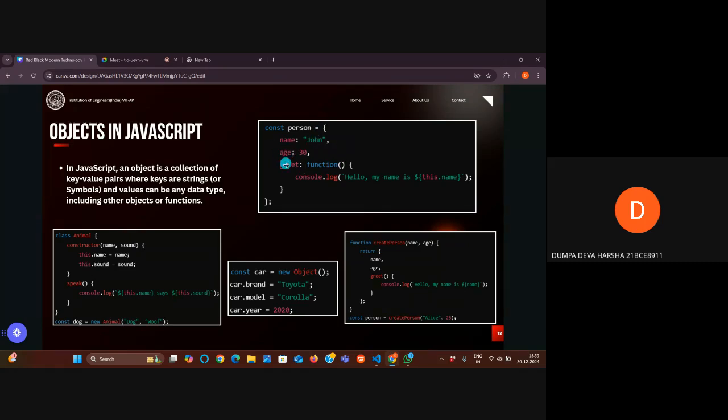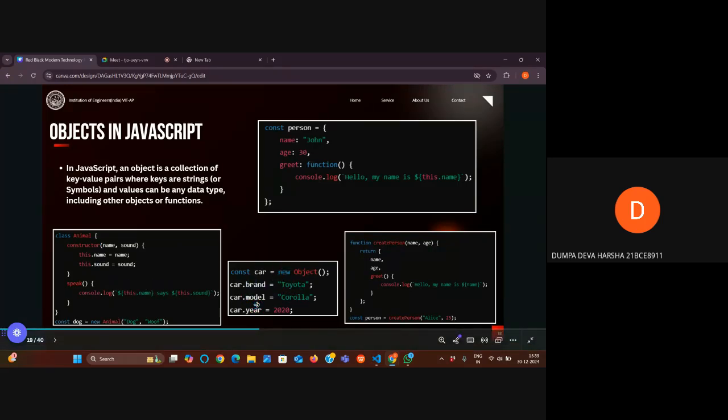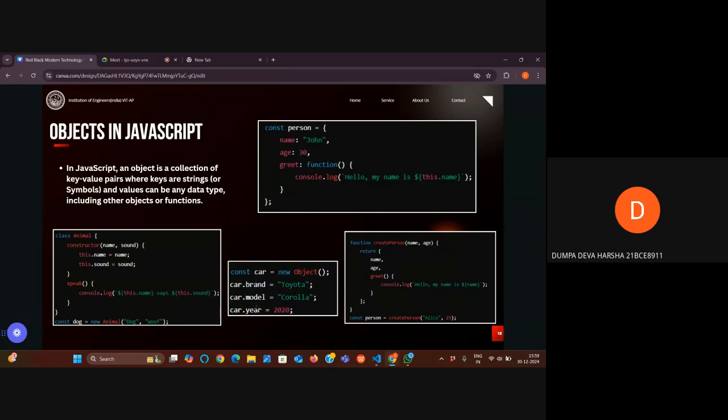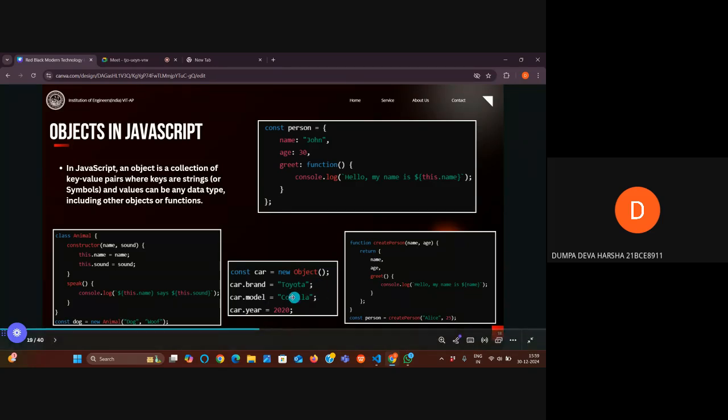This is the first method. In the second method, we use the class type of thing, where a constructor and methods will be there for the object declaration. With this, a new object can be created using new Object with brackets.